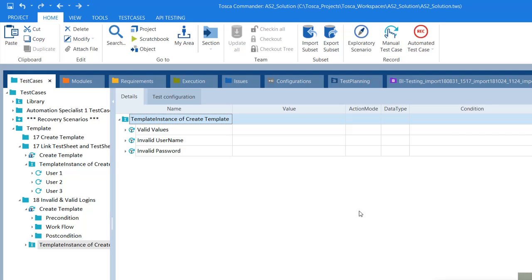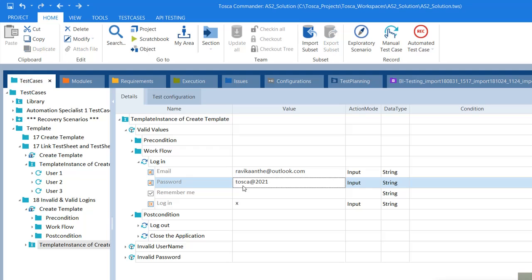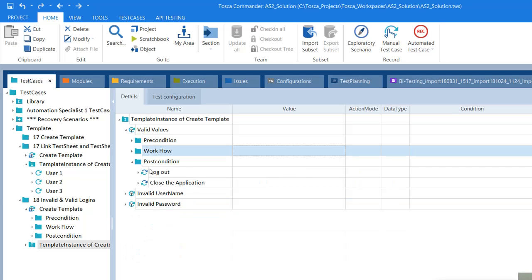More importantly, you got to know how we can use the conditions so that Tosca knows which test step should be run, I mean, what test step needs to be run in which conditions. Hope you all understand all these very important concepts.